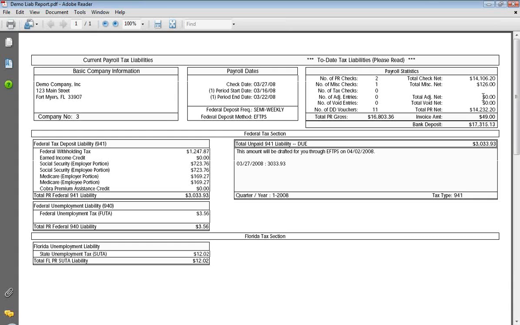Again, if that was a $500 net check, for instance, it would inflate bank deposit because it inflates total payroll net by $500, but the client needs to recognize that they're not going to be redrafted for that $500. In essence, of a $17,315.13 bank deposit, $500 has already been pre-funded. And sometimes that can be confusing. Voids work the same way, only oppositely. That is a client requesting us to cancel a check that they did not hand out. So similarly, it's going to reduce bank deposit.